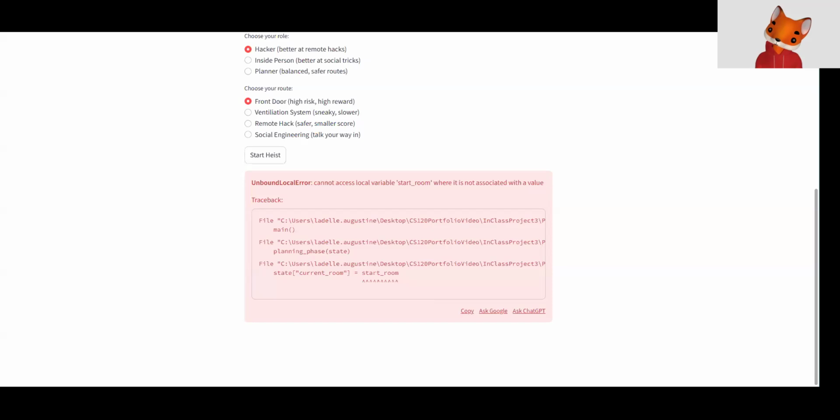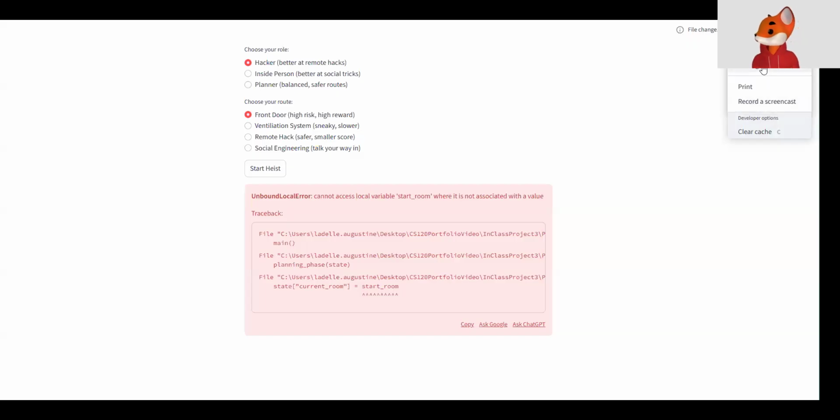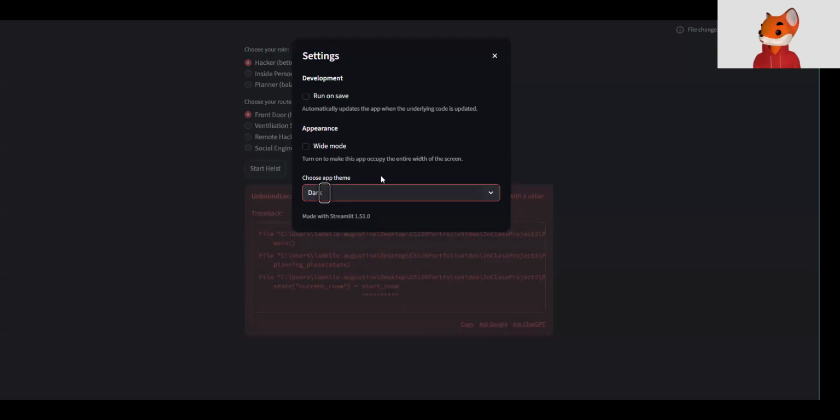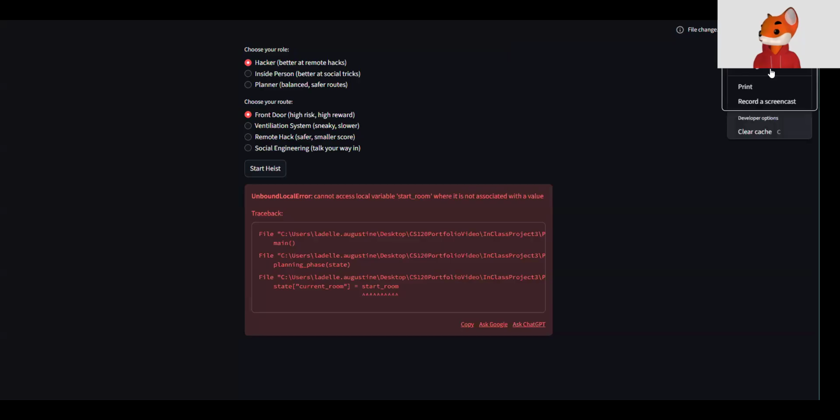and go back to this screen. And we will actually change this setting so we can see the color a bit better here. Clear the cache and rerun.